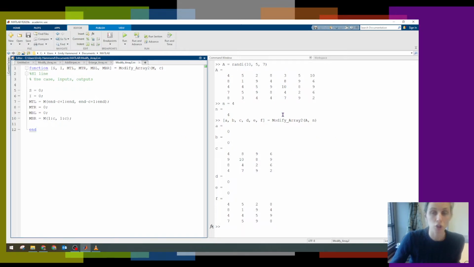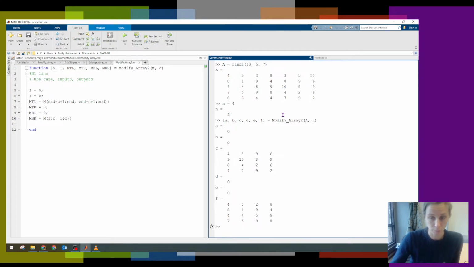So you have your function, you need to go ahead and test your function, call your function. What is the name of the function? What do you want your inputs to be? Where do you want to store your outputs? I want my inputs to be A, some random matrix, so I've created a 5 by 7, essentially mimicking the example that I had on paper, and a 4.